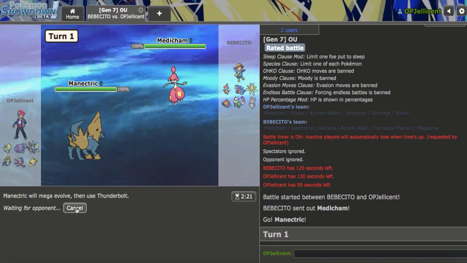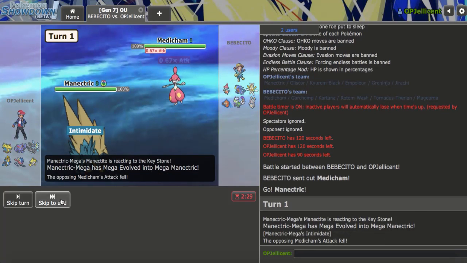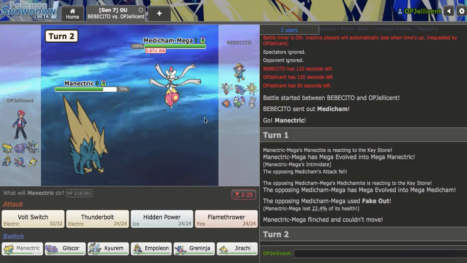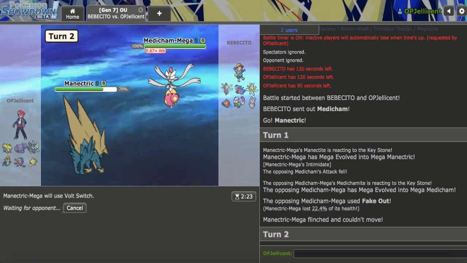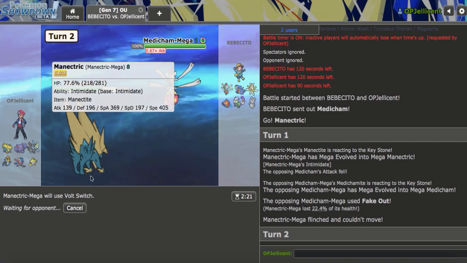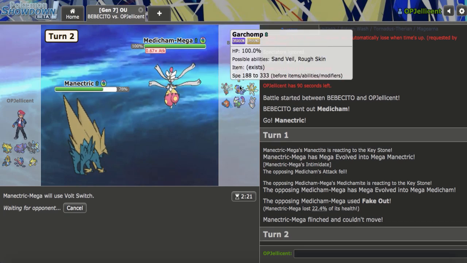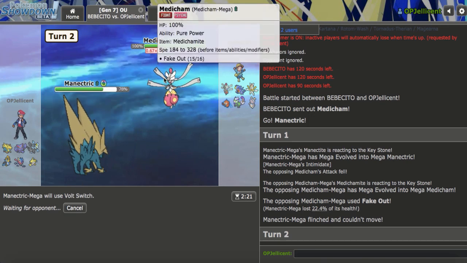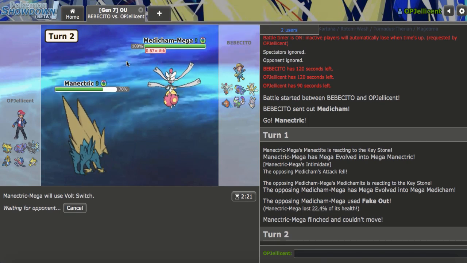I can just Thunderbolt. Although no, I should Volt Switch in case they just Rawhide Jump Kick. They're gonna Fake Out first, but... Should I HP Ice here? No, I should... They're not gonna stand, there's no way. I'm gonna Volt. Because even if they go Garchomp, I'm not expecting it to be the Scarf, right? So that's fine. Mega Medicham gives my team a really hard time, but then again, what team doesn't it give a hard time to?